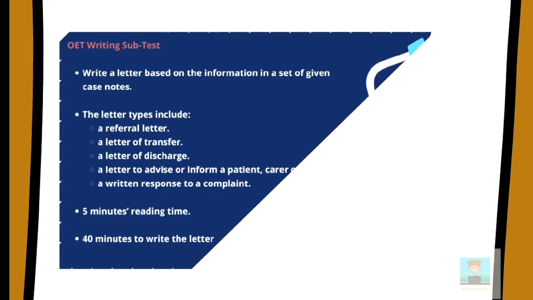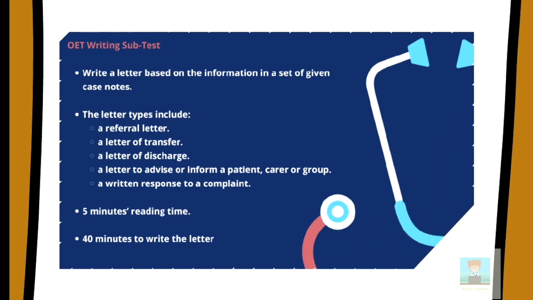The kind of letters that you could be asked to write include a referral letter, a letter of transfer, a letter of discharge, perhaps a letter to advise or inform a patient, carer or group, sometimes used in pharmacy, veterinary science, and occasionally for speech pathology and occupational therapy. Or it could be a written response to a complaint, radiography. You will be given 5 minutes reading time, and then 40 minutes to write the letter. You'll still be able to see and refer to the case notes during this time.